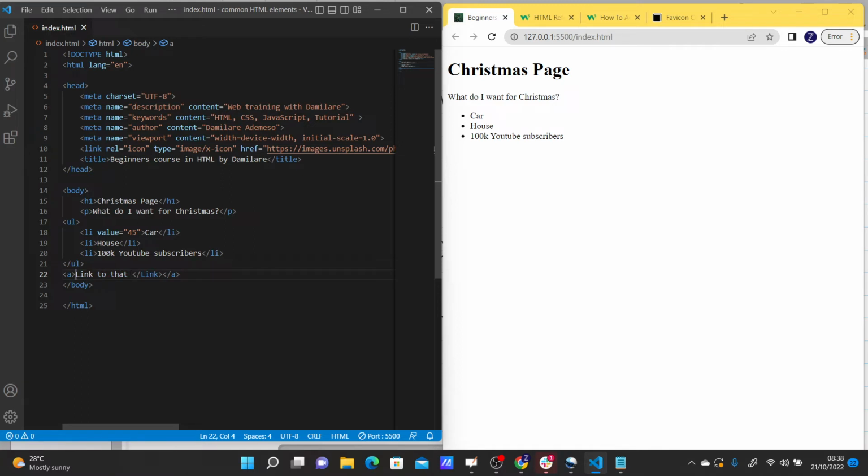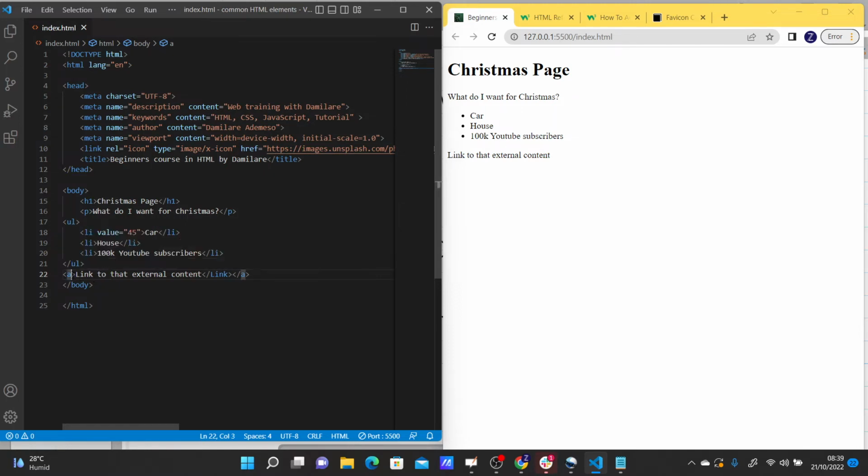I can link to that external content. So your anchor tag or your A tag is used to link your local text or your local page to a resource that is not available on that page. It could be a local page, that's a relative page. It could be still within your folder or outside your computer. It could be a link to another website entirely.